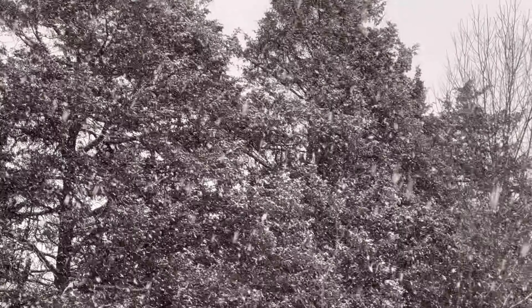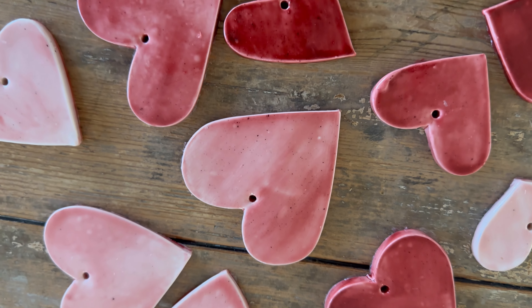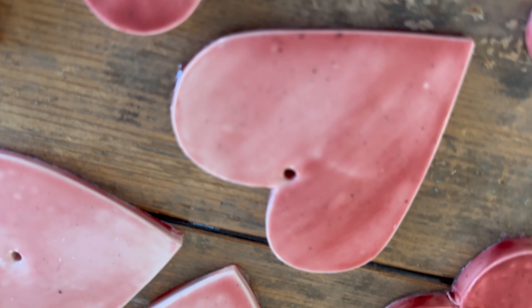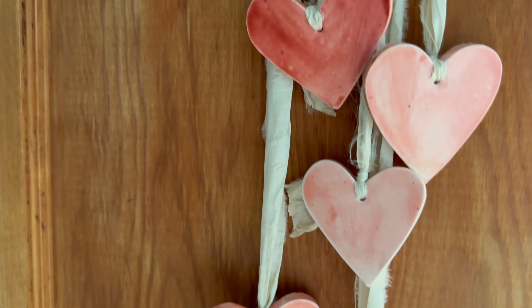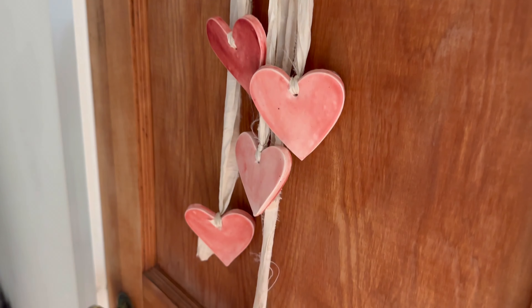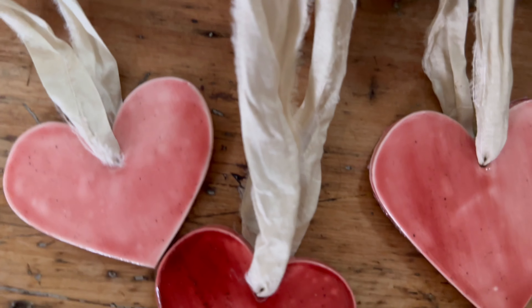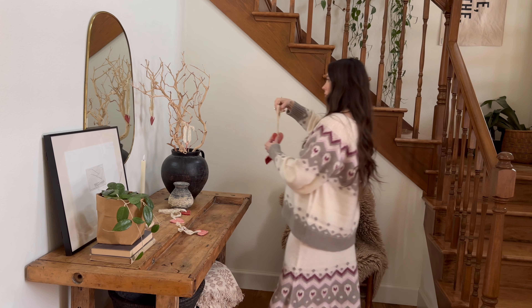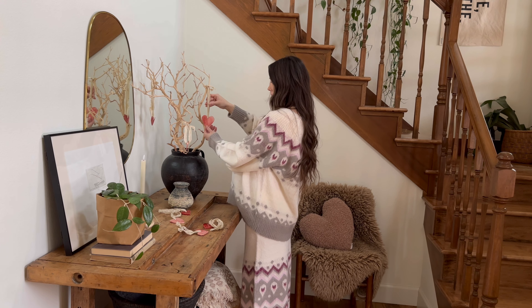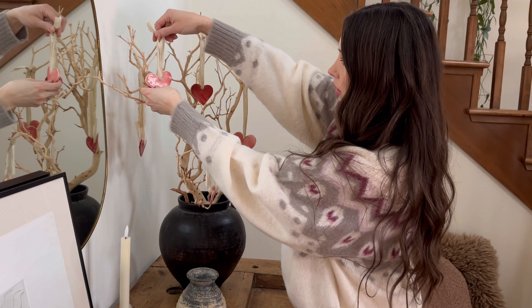While the glaze was drying it gave me a good excuse to put my feet up, continue working on the baby blanket, and watch the kiddos enjoy their snow day. I am just super happy with the way they turned out — I don't think you can really tell the difference between these and actual ceramic ornaments once they've dried. I decided to replace the area where the Christmas bells used to be. I had left one of the limbs in the foyer inside the pot specifically with this project in mind, and I hung the hearts by simply tying a ribbon around them just as you would any other ornament. All in all, I think it turned out pretty well.